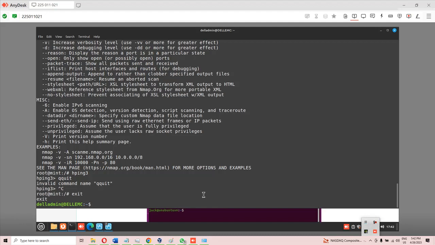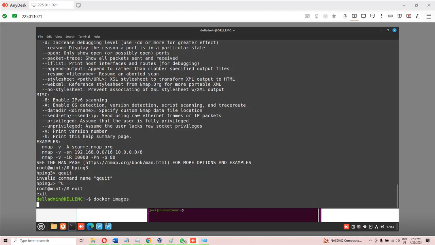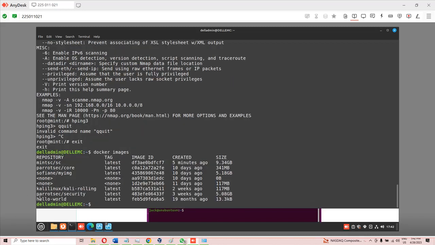Now, in Docker, we can see this is the Docker image which we created just now, fundamentally for the purpose of scanning.